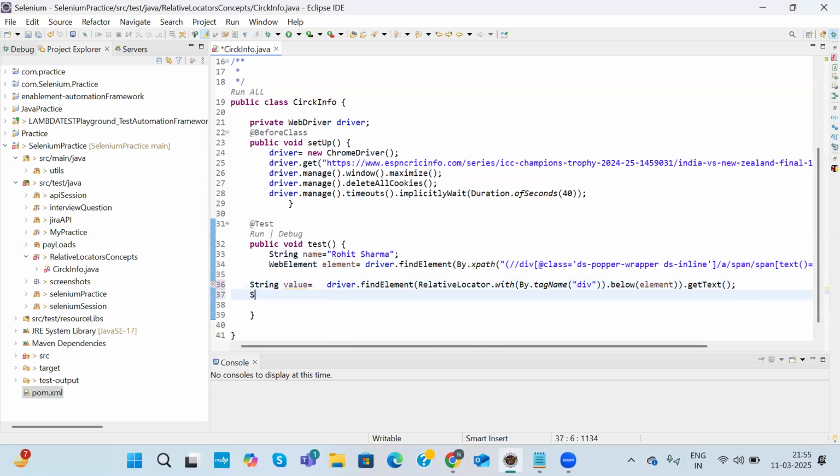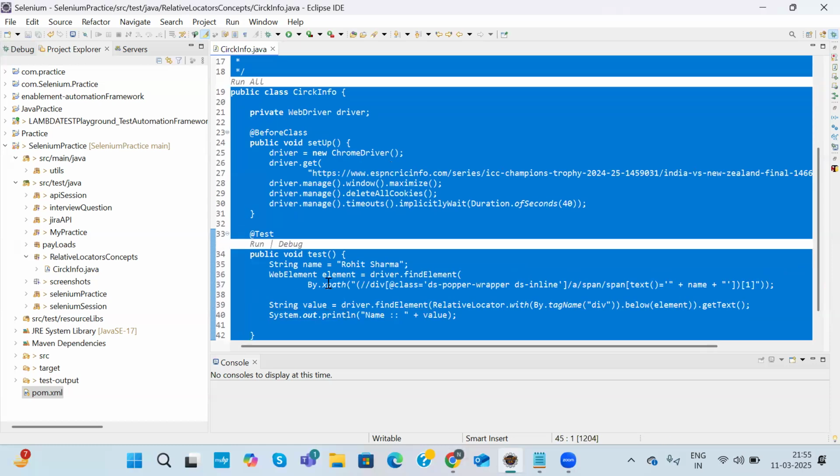Okay, so now System.out.println, batsman name, or anything that we provide as a name, let's say batsman.